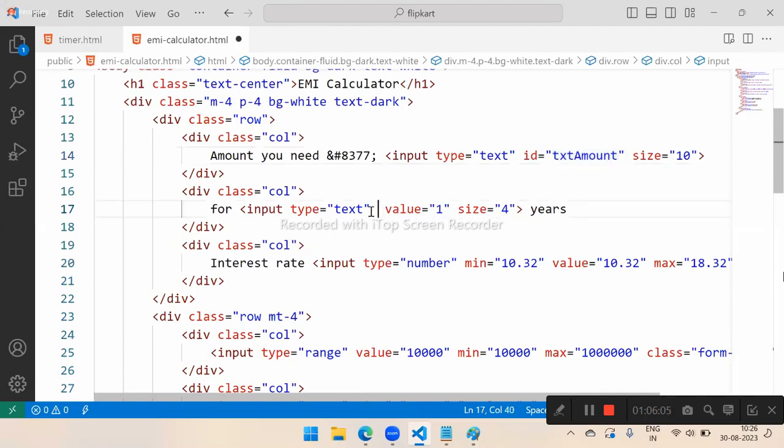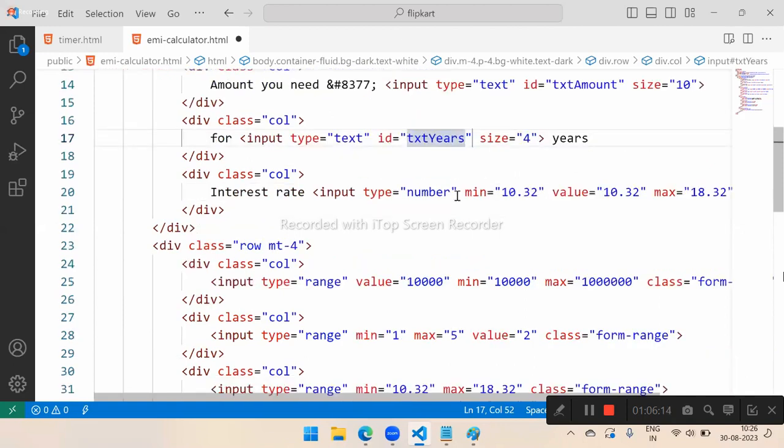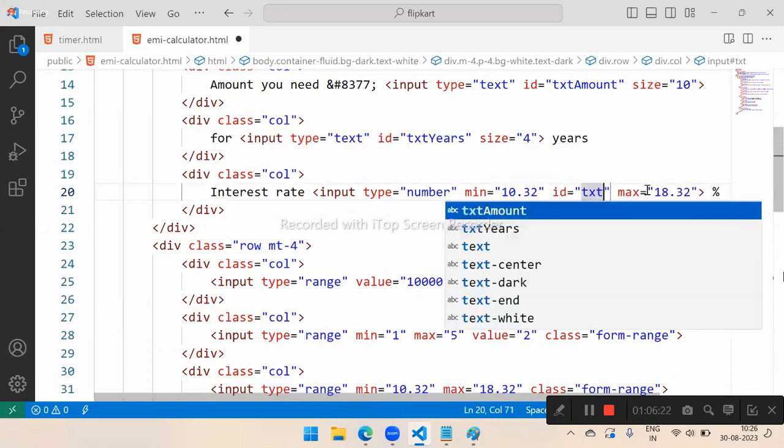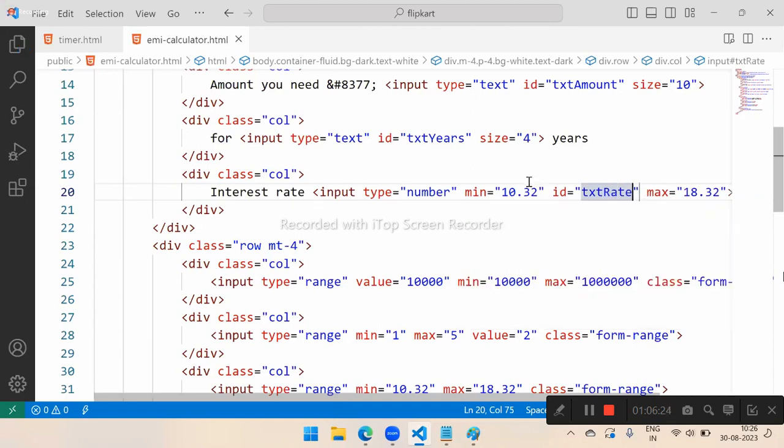Here I will remove the value. ID is txtYears. What is the next one? I will remove the value here. ID is txtRate. txtRate, txtYears, and txtAmount.